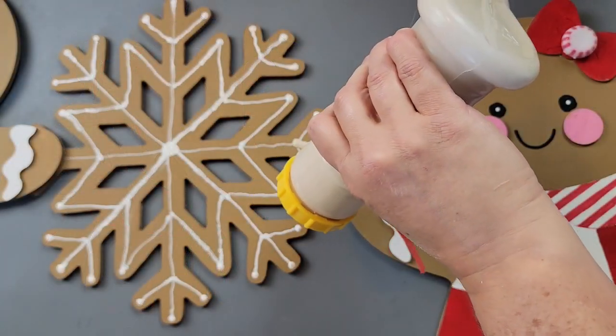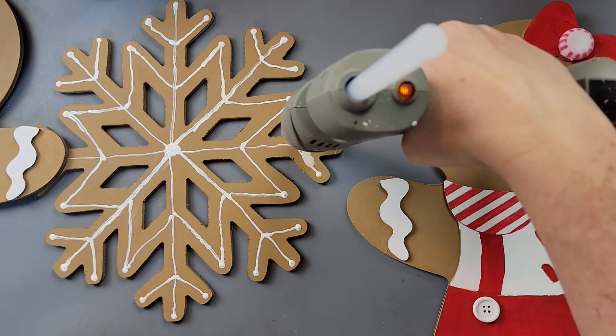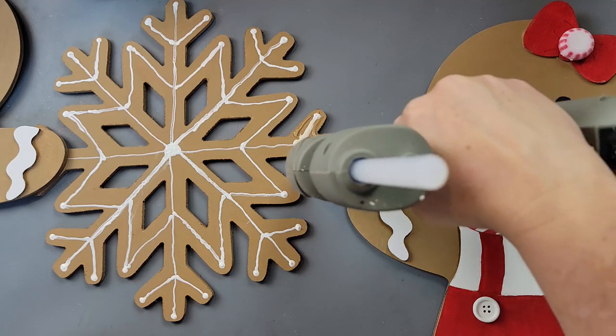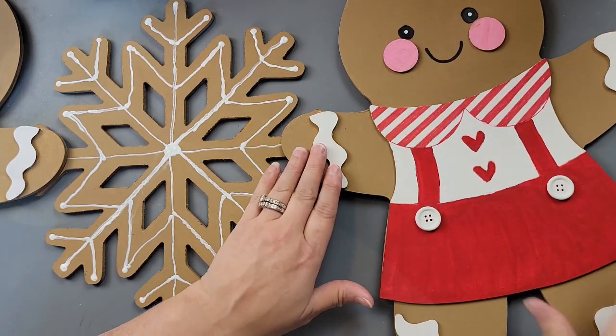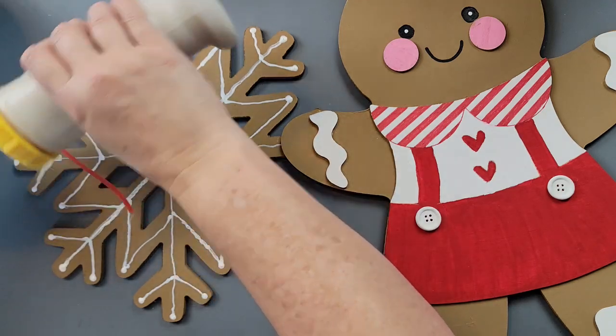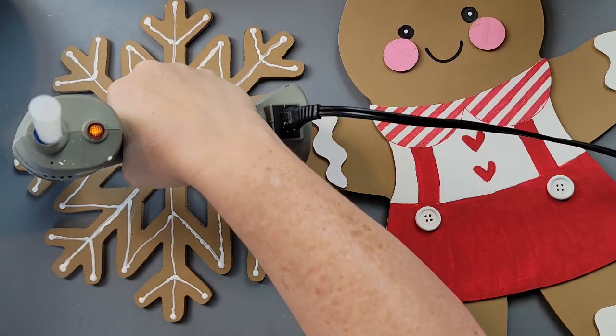Then I'm going to use my wood glue and some hot glue. I'm going to put it on the ends of my snowflake, and I'm going to attach my gingerbread people to the snowflake. Now, one of the things that May wanted us to do for this was to have at least one item be at least 2 feet either tall or wide.